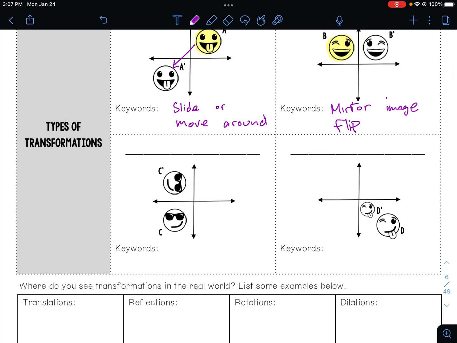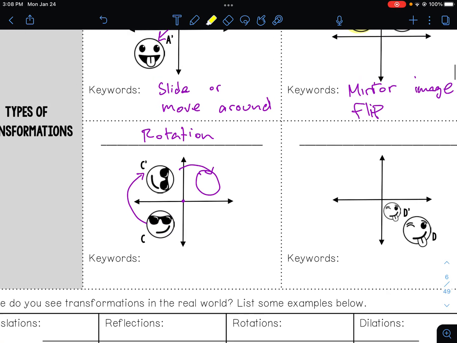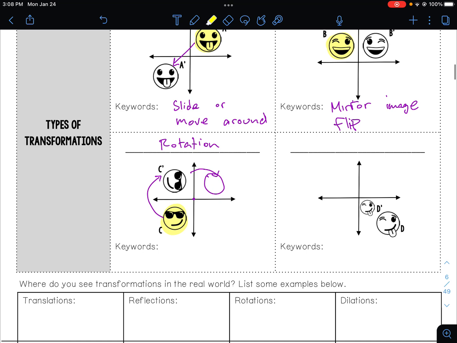Our next one is called a rotation. Now, rotations can be kind of confusing. What I've done is I am almost like rolling it around the center. So if my original looks like it's right side up, and I roll it, it's looking this way.